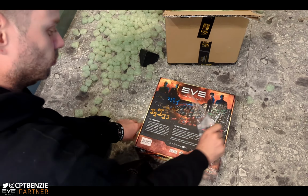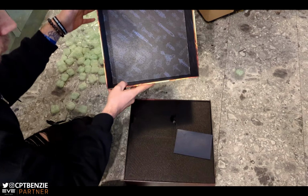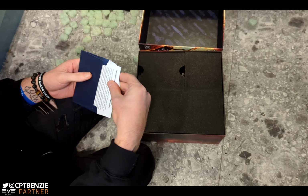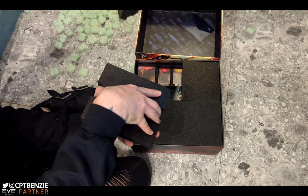So tear off the plastic, start to open up the box itself. Oof, there we go. Beautiful inlay as well, printed really nicely inside there. You can see the battleships and their overviews are printed inside the box as well, which I really like. Little envelope there that's a thank you for, you know, agreeing to test this and give it a go.